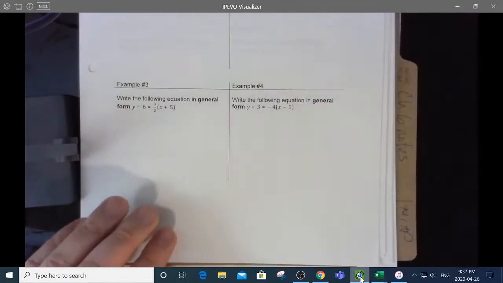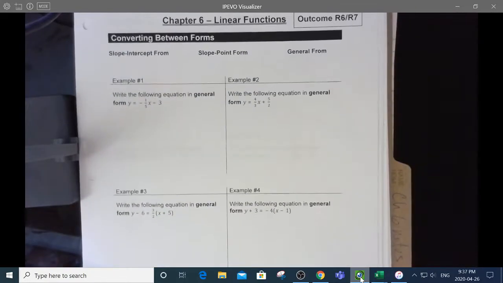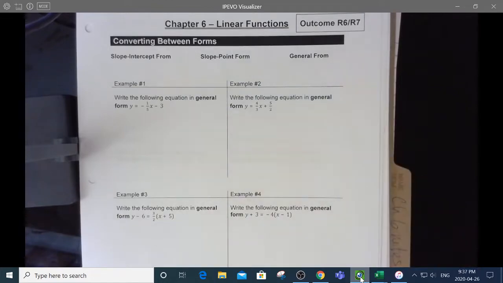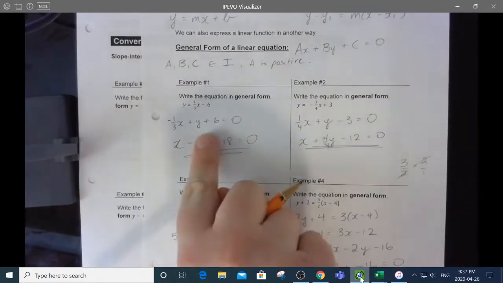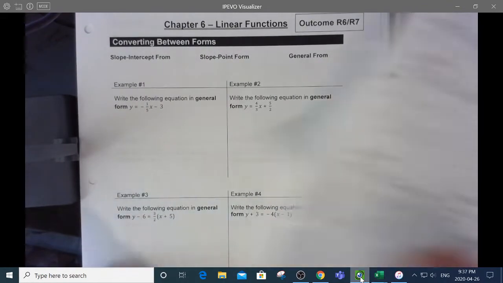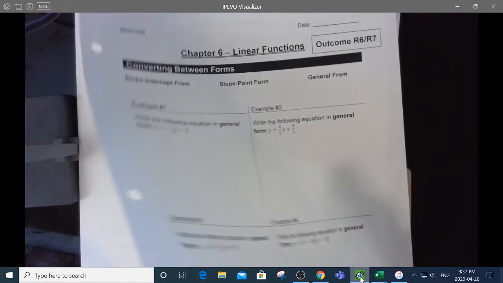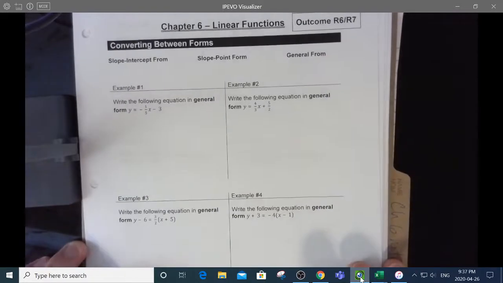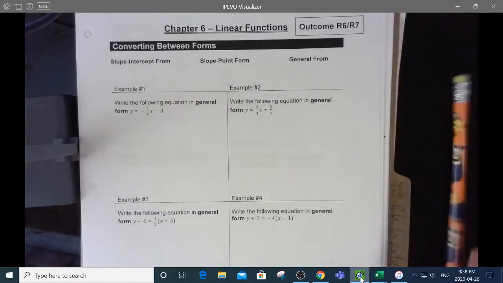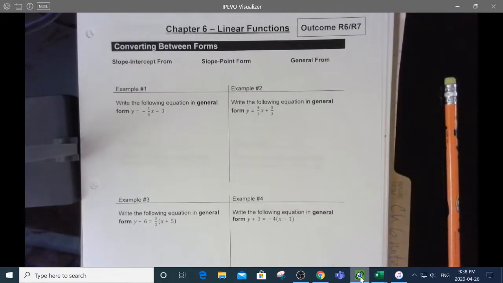What I want you to do now is what we stuck at the end of the book, some extra practice on converting from one form to the other. So notice this is just like the examples we did. This is just like the first two examples where we go from slope-intercept to general. And then these two are just like examples 3 and 4 where we go from point slope to general. There's basically 2 pages of practice on that. The reason we've stuck these 2 pages here is because the textbook doesn't have a lot of practice on this incredibly important algebraic skill. So this is part of the homework for this section.